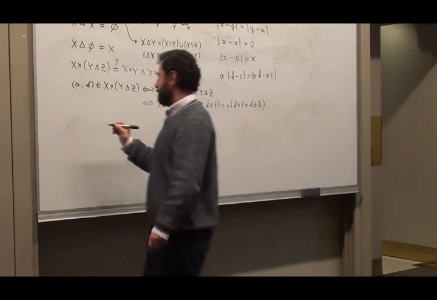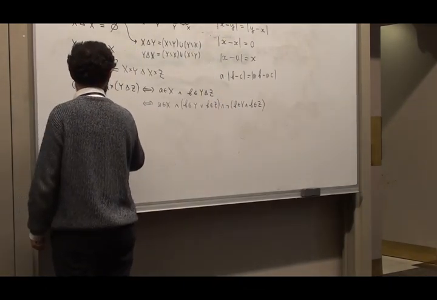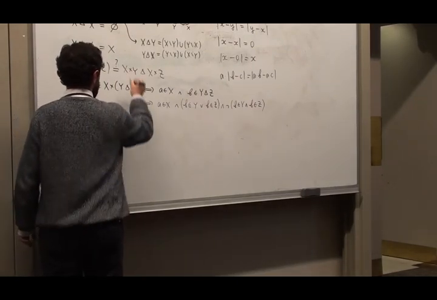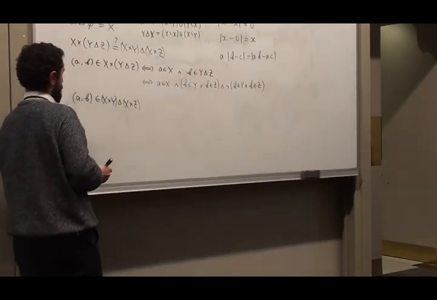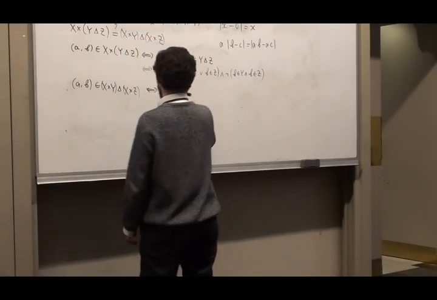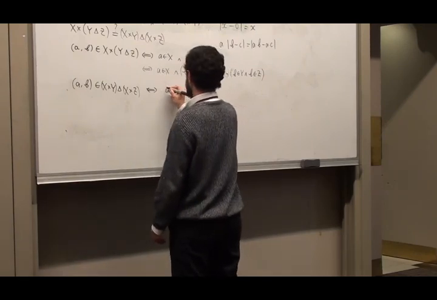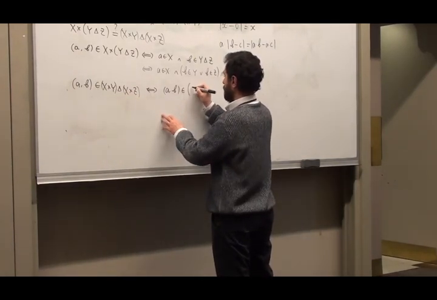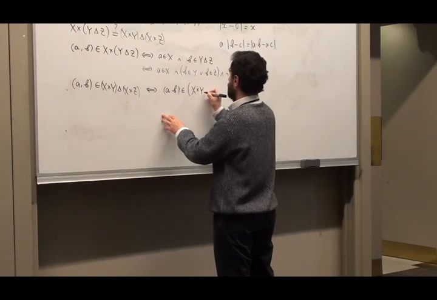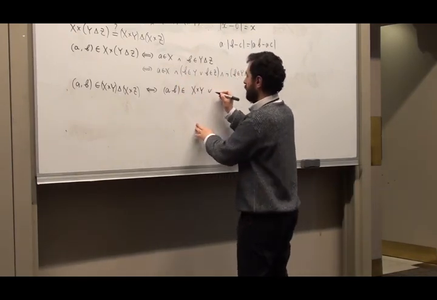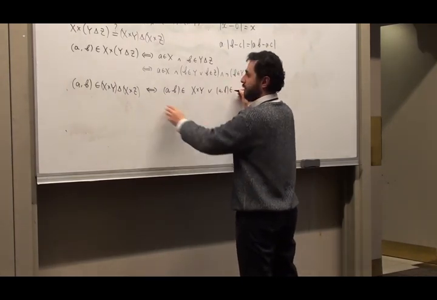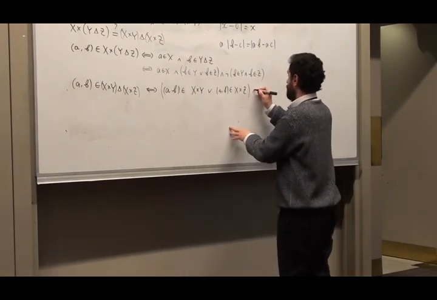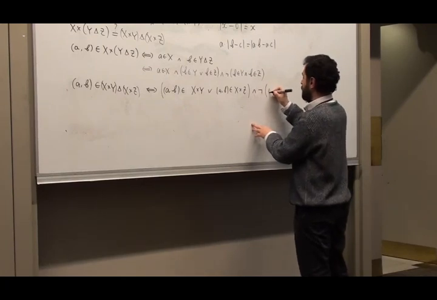Now let's look at the right hand side. For this to be there, the brackets go this way. This is equivalent to (a, b) being in X cross Y or in X cross Z, right? And at the same time, it not being in both.